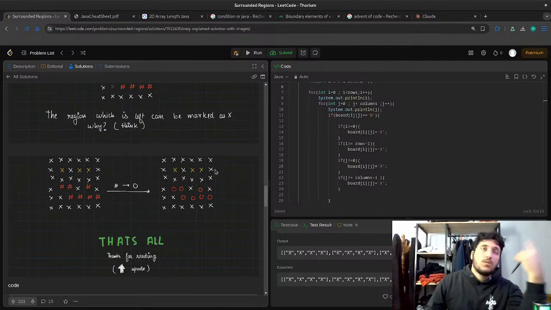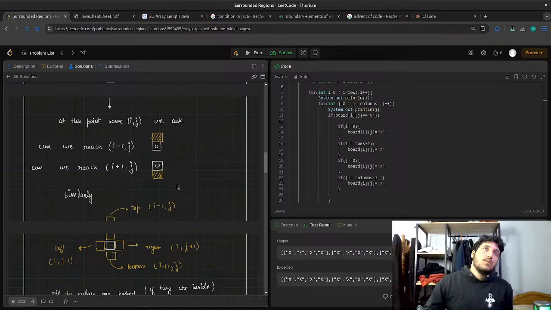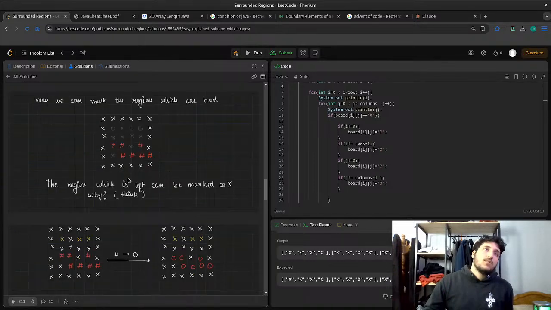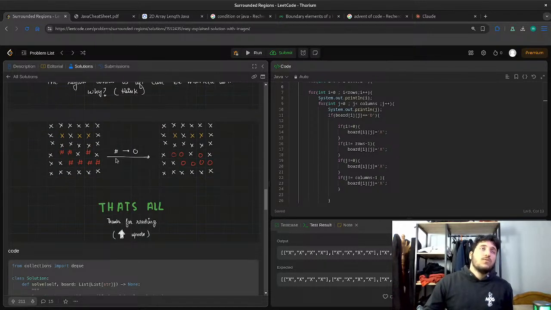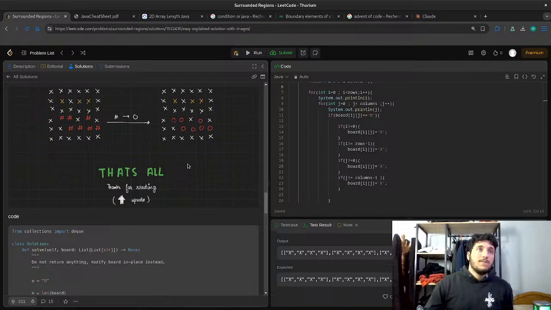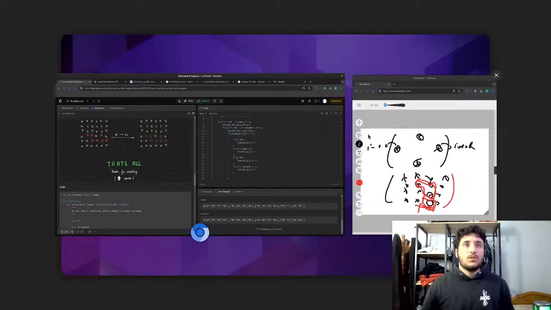So he's gonna just check the borders. If he saw a connected O, then he's gonna make it another sample, and then iterate through it again. And for every sample he finds, he's gonna just make it an O. Seems very logical.